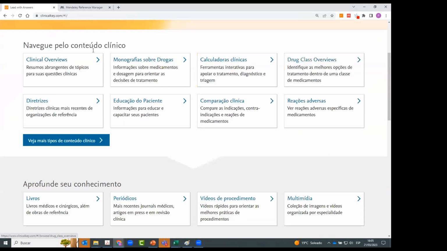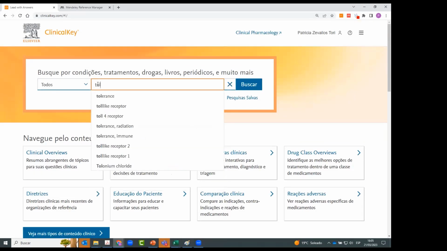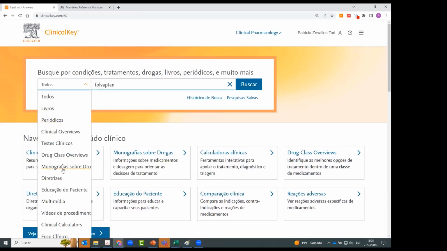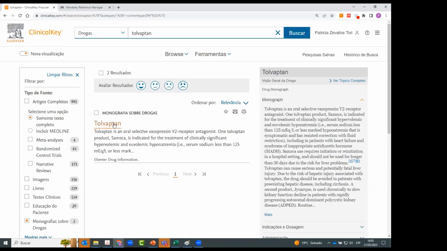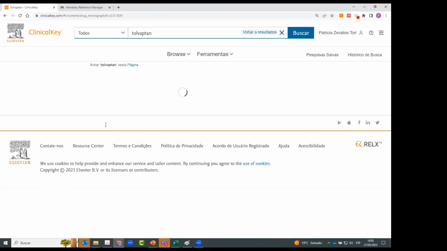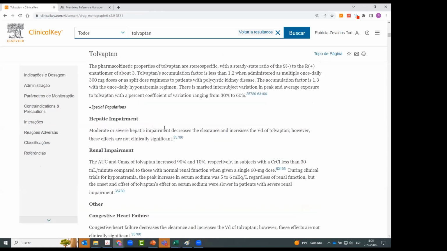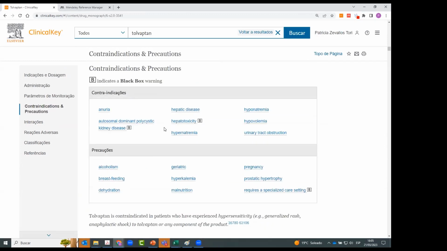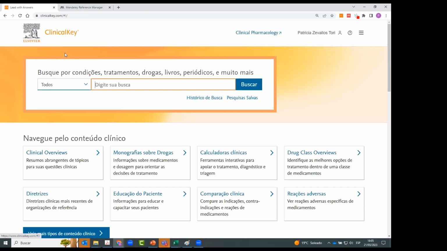If we want, for example, information directly on tolvaptan, we can go to drug information, and we are going to have the monograph of this drug with all the information related to this medication.